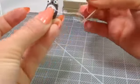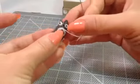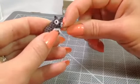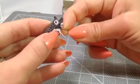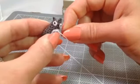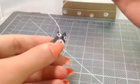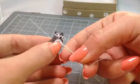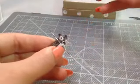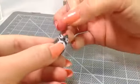Okay, so this is the only one that you need to actually go through his back end, and that's just to hide your knot that you made and make sure that your thread stays securely in place. You're only going to insert your needle into the surface of your Totoro's body, into this part here. Just the front of his stitches right here. So you don't have to keep going all the way through his body in order to sew this piece on. Go like that. And then you're going to go back through the felt. Like that.